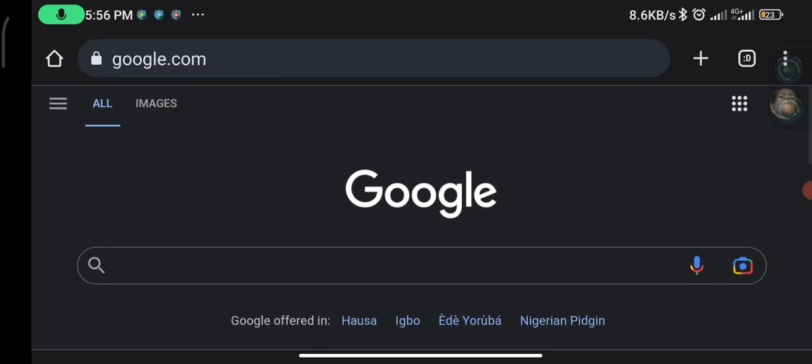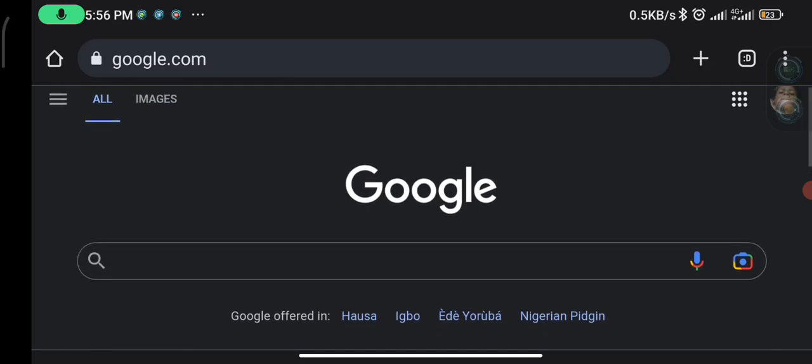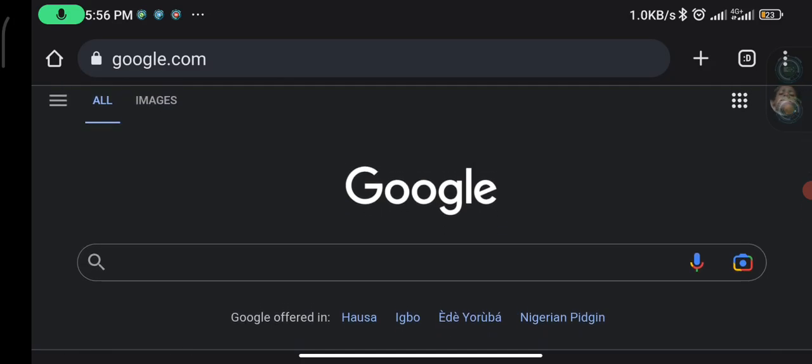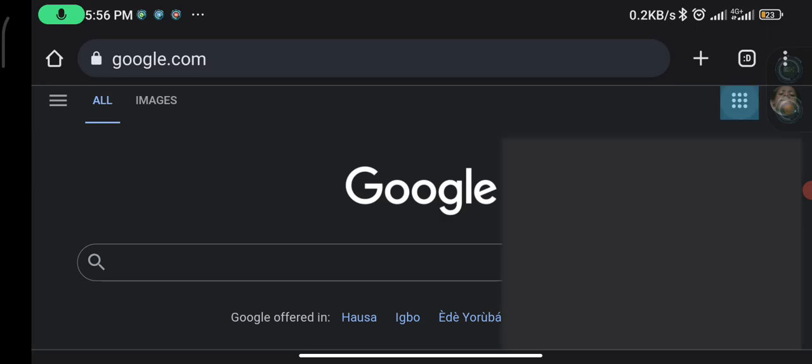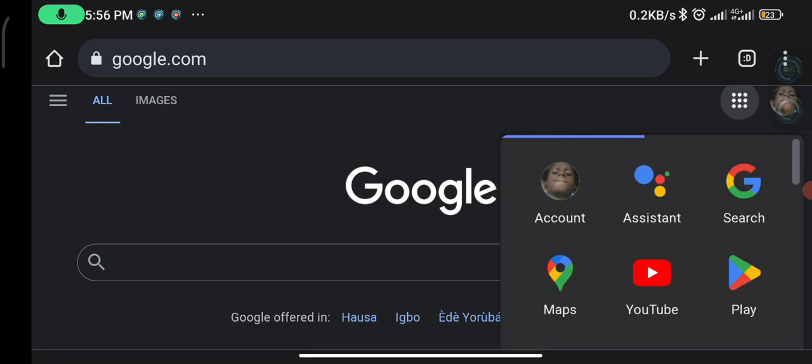On the top right corner of the screen, close to the image section, there's a dotted square button. You click on it and a pop-up section will open.